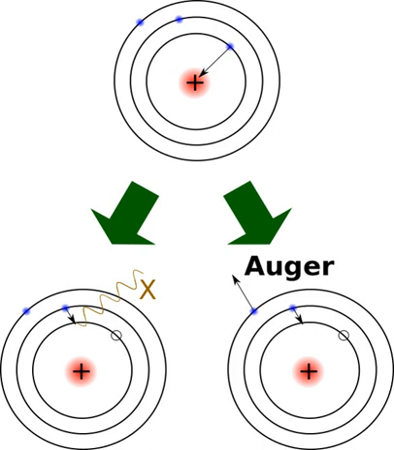Following capture of an inner electron from the atom, an outer electron replaces the electron that was captured and one or more characteristic X-ray photons is emitted in this process.